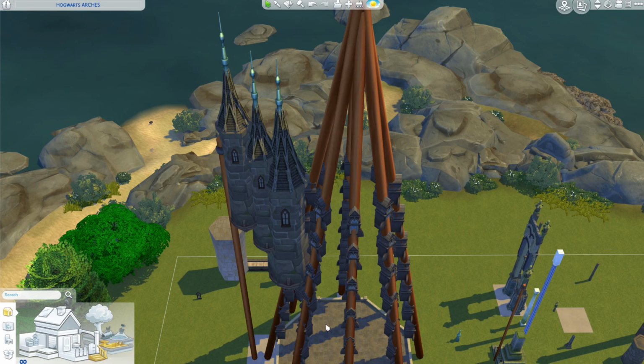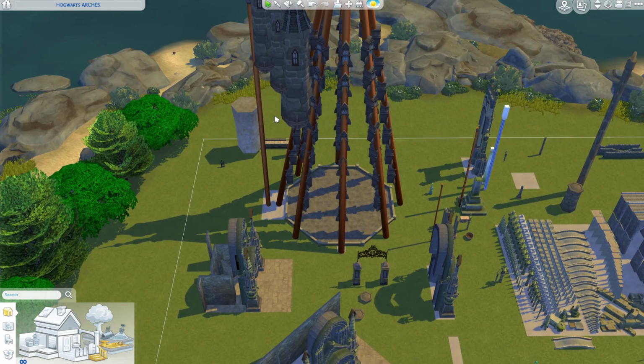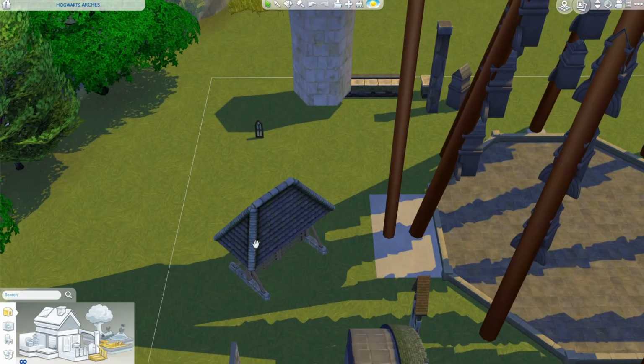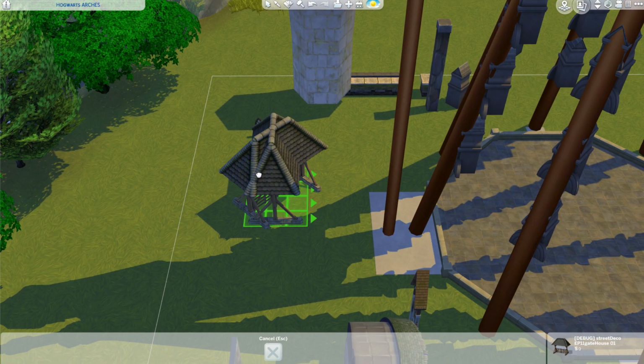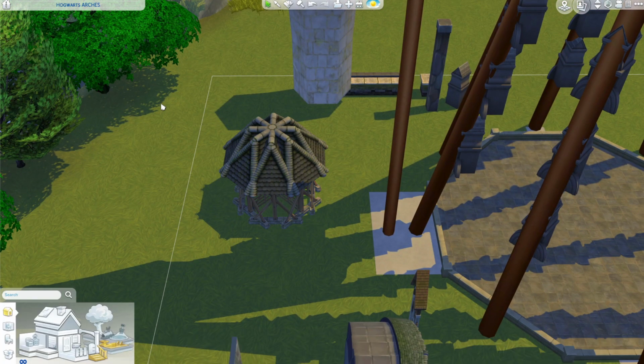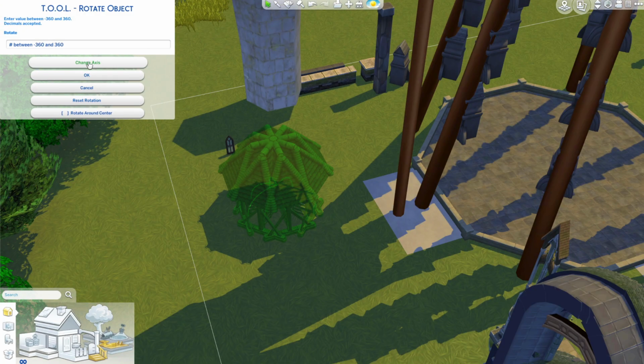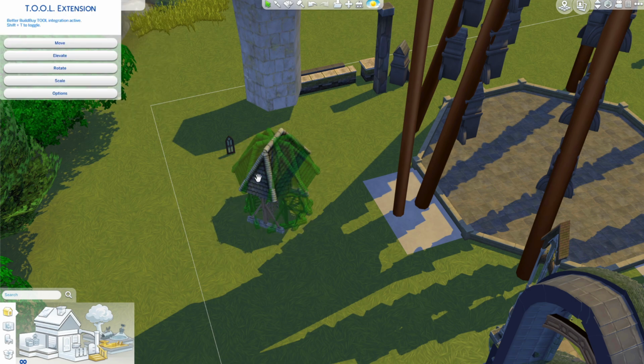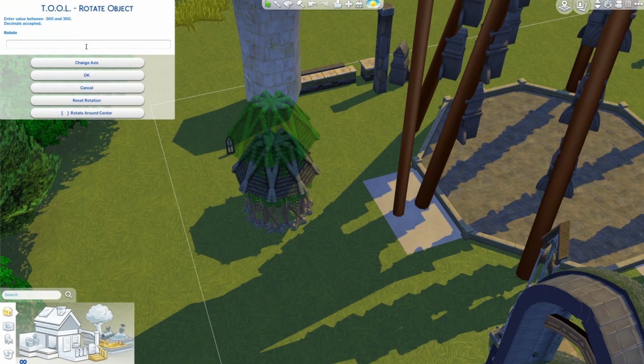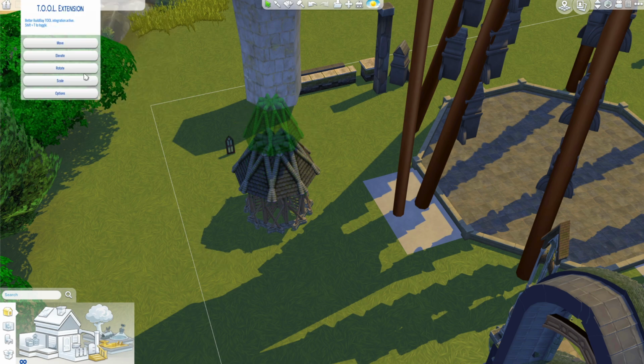So to create this custom roofing, I used these from the new Cottage Living, and I basically took it like this and rotated a bunch of them like that. Bring up tools, select all of them like so, and then rotate them. And I'm just going to do 40 to see what happens. 40. And look, you can do that, and then you can Shift-Alt-Click to duplicate it. Let's elevate it by 2. That might be too high. And then rotate it again. This time we're going to rotate it another 20 degrees, and that skinnies it up.